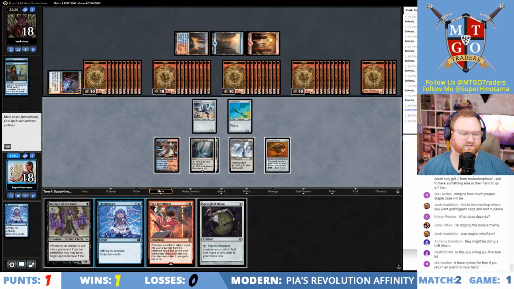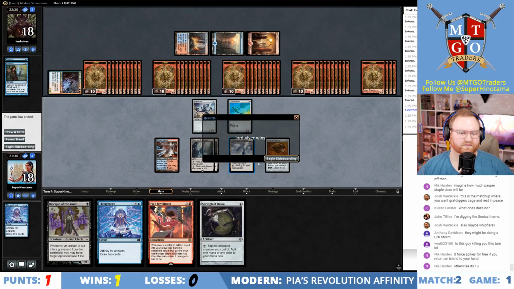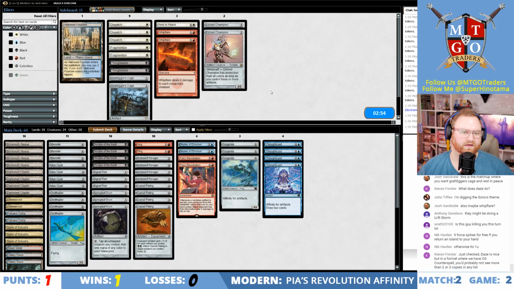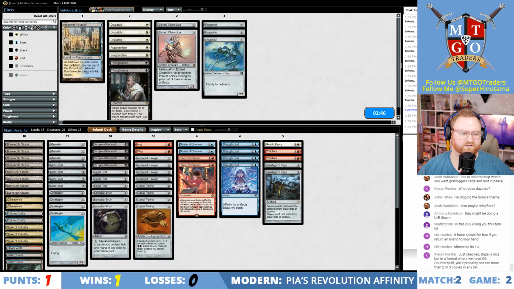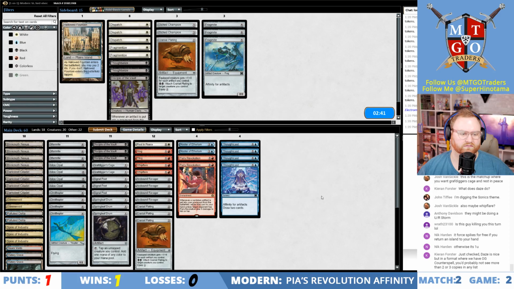Let's get a Blinkmoth Nexus out. Could go for a Disciple here. I mean, we've already lost this, obviously, so we're just going to concede and get into sideboard. Nah, I don't feel like playing that one out. Let's get in Whip Flare, Rest in Peace, Grafdigger's Cage. Let's take out the Frogmite. Take out 1 Disciple, 1 Plating. I feel like that's pretty good.